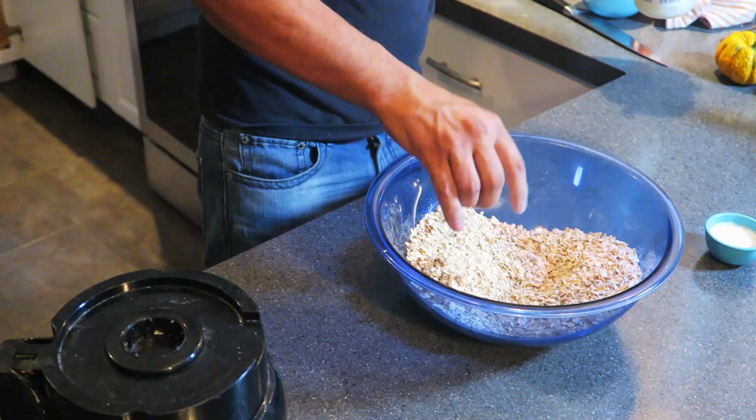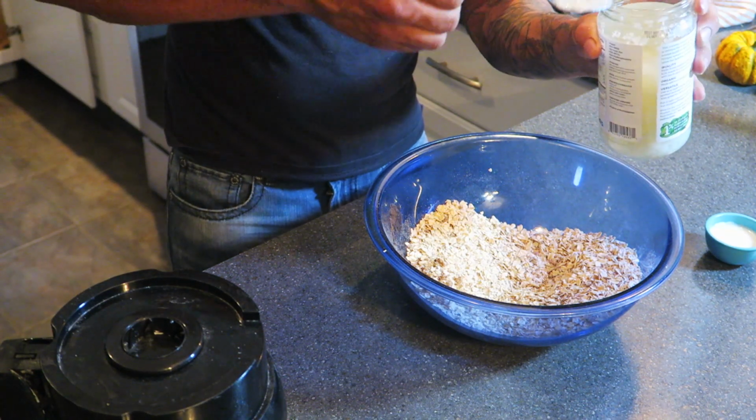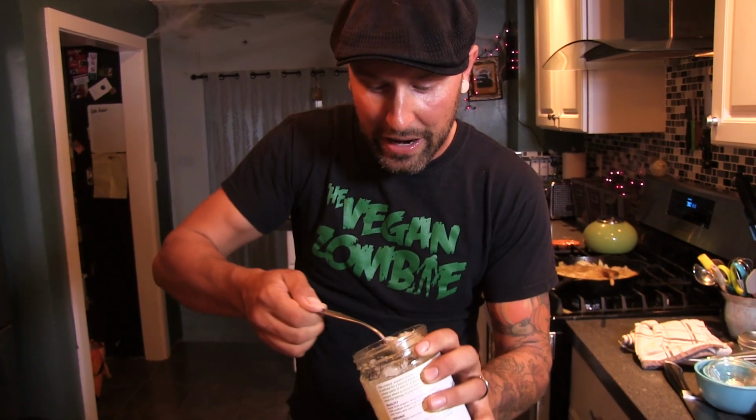Mix this with your hands. We're going to add another tablespoon or two of melted, refined coconut oil. A little bit of fat that kind of binds it all together. One fat to bind them all. And in the darkness, bake them.